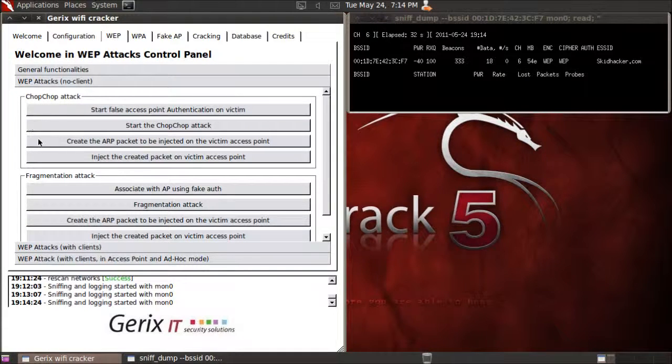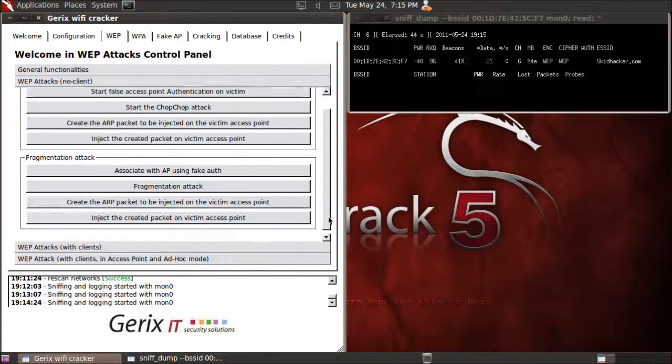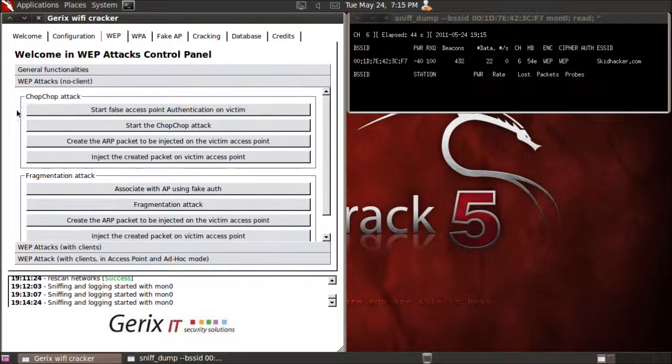And I compared these two also. I prefer ChopChop for low signal because it puts together the XOR file, which will generate a forged ARP packet, little by little. Fragmentation, if you're close enough, will just capture it and save it right there. So we're going to start here with fragmentation since my signal's pretty good.